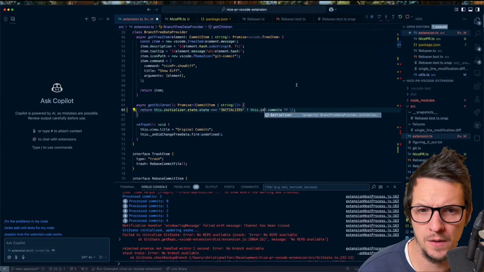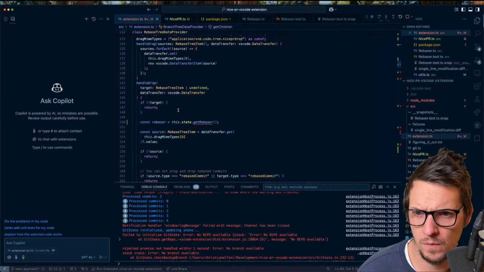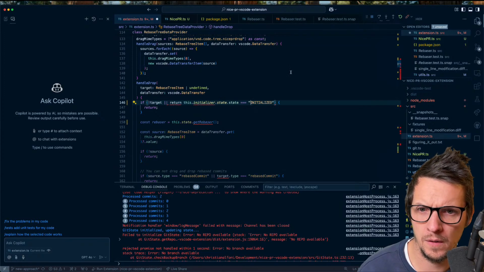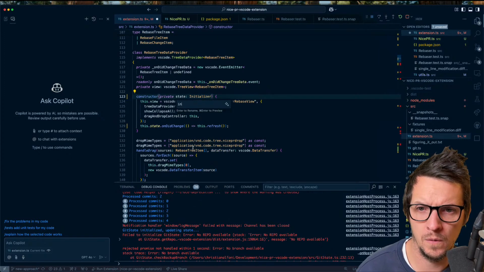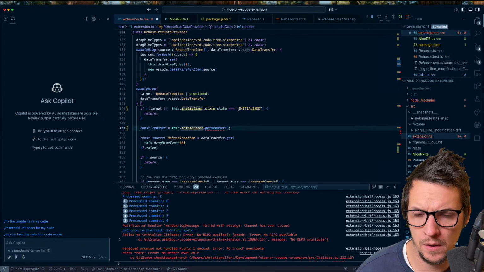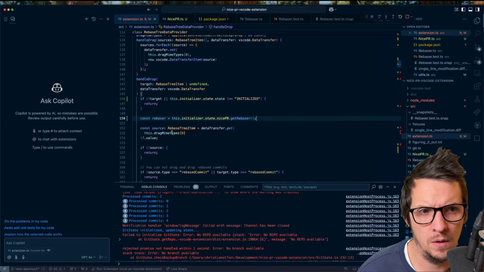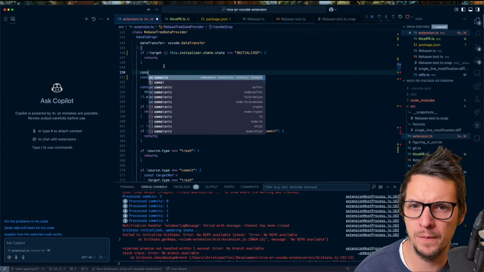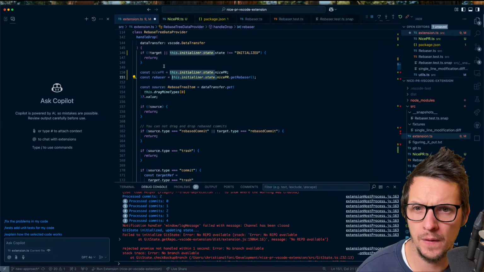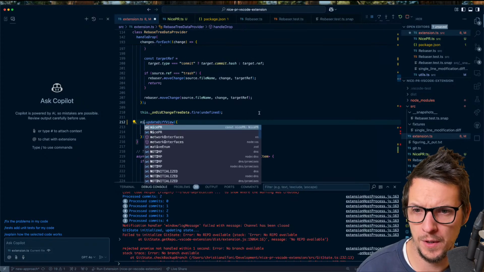If it's initialized, this.initializer.state nicePR commit or empty, or this initializer is not equal to initialized. So let's do nicePR equals nicePR. Now we can do nicePR update diff view.